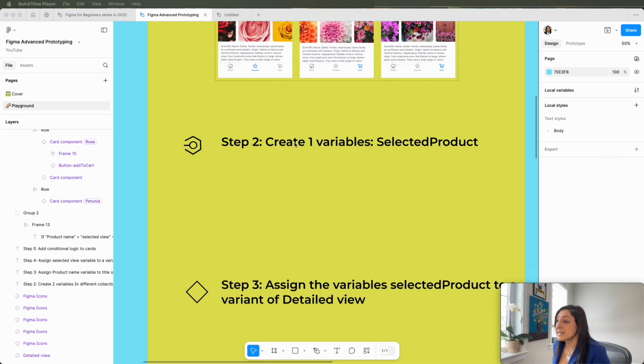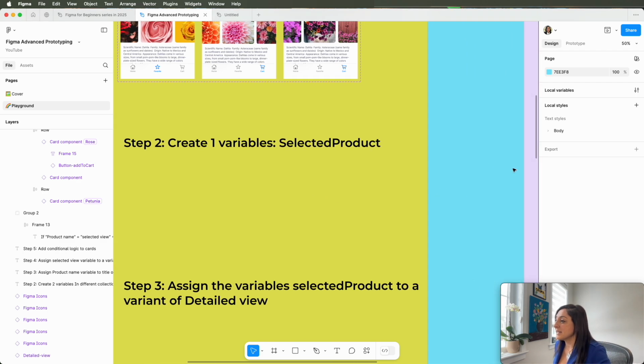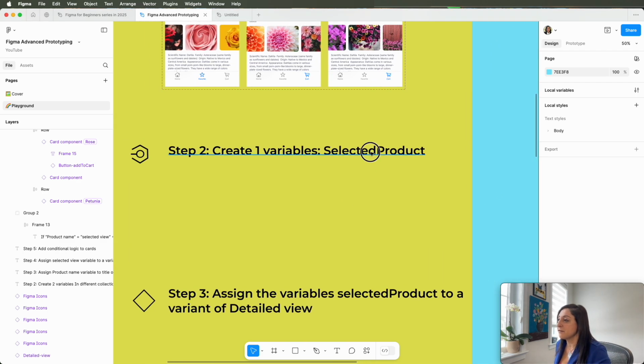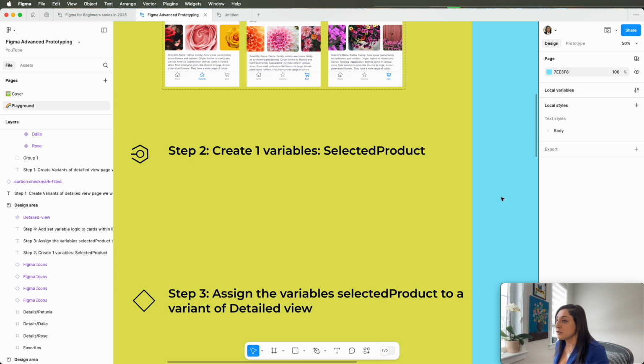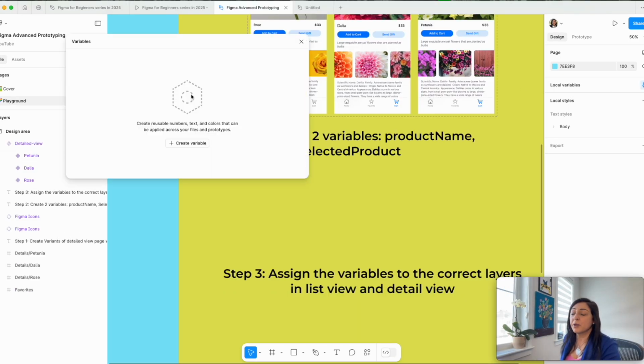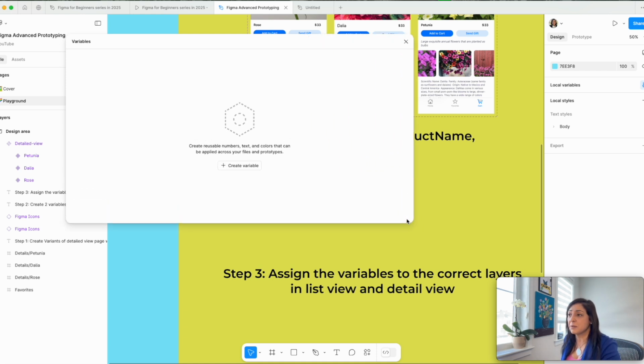Now, the second step that we need is to create a variable. And because we're getting started, we're doing this for the first time, let's look at how to create variables in Figma. So the criteria is nothing should be selected. If I have an element selected, do you see how my property panel always reflects the selected element? So I need nothing to be selected on my canvas so that local variables appear right here. Now when I click it, my variable panel opens up. And there's an empty state because I do not have any variables yet in this file.